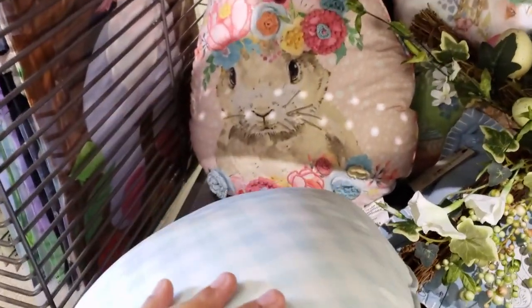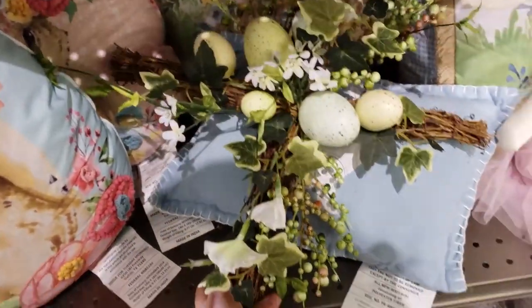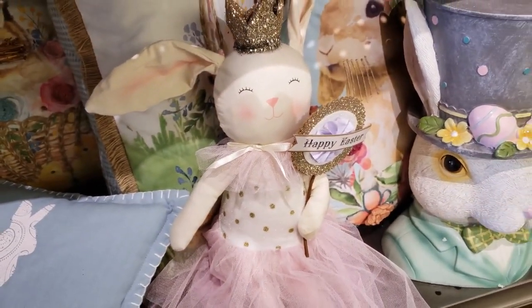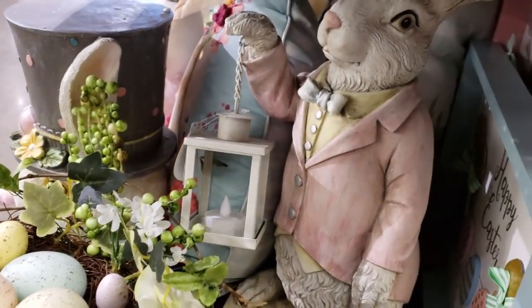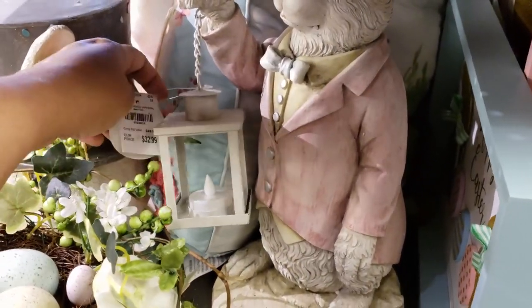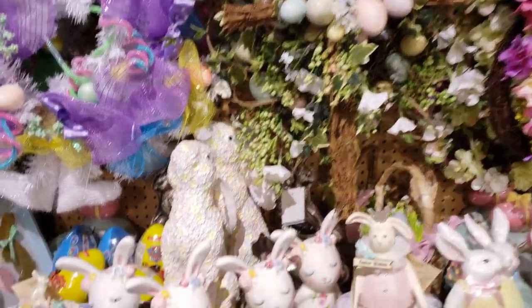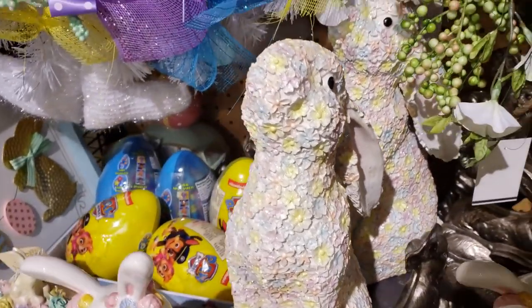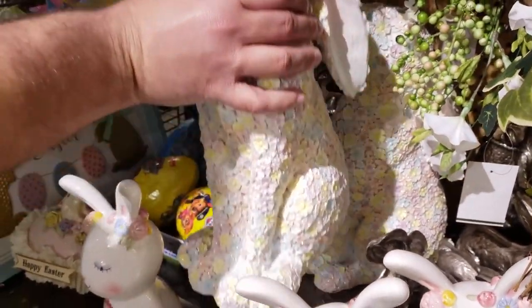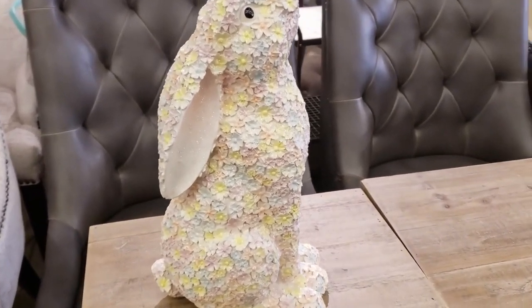Look, they have pillows here. These pillows are going to be thirteen dollars. Let me pull this one out — oh, it's like a cross. Happy Easter, little bunny wearing a tutu. I did find a bird nest — this one is going to be eight dollars. And I did like this guy right here — he does light up, and it's going to be thirty-three dollars. They just have so much here, actually only the end caps. But I like this one — it's all full of flowers. That one is going to be twenty-five dollars. I love all the patterns on it, but it is glittery.